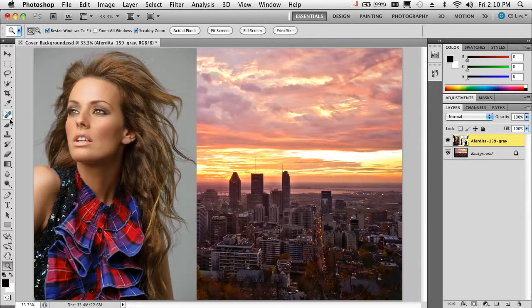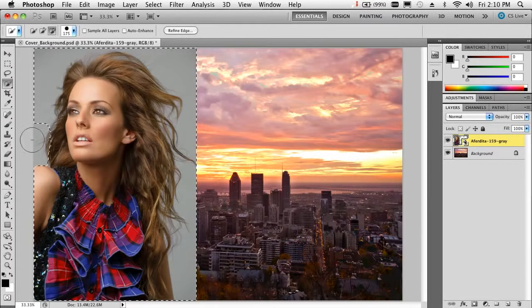So the first thing we'll do is we'll use a tool that usually doesn't do a good job of this, and it's the quick selection tool. Now, what I'm going to do with the quick selection tool is just basically grab a quick selection. Of course, the quick selection tool does a great job around hard edges, but the problem is around soft edges. The minute I went too far out, it freaked out.